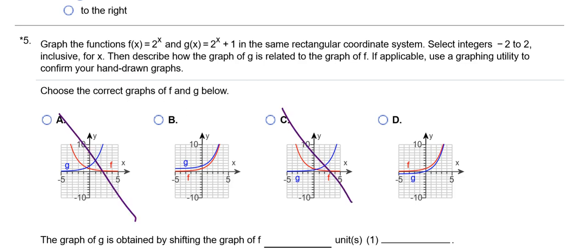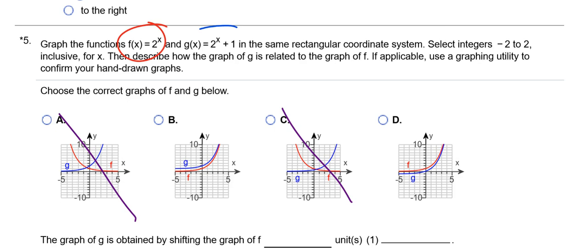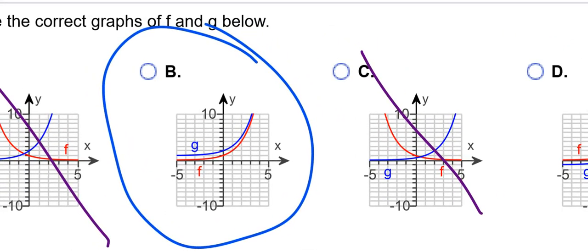They've got decay in them. You really only have 2 choices, B or D. So look at the function, decide which way it's moving. It has to go from the red to the blue, the lighter one to the darker one. Okay, which one is it? It is choice B. The red one got shifted up 1 unit.